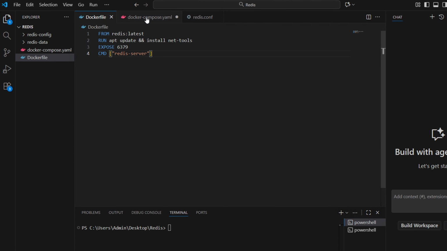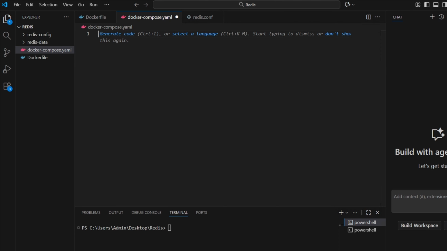Now I'm going to move over to the Docker Compose file. So why am I using Docker Compose? Well, it makes the deployment of the containers very easy. It makes taking it down or deleting it super easy as well. You can do all of this using a single line of command instead of having to go through the Docker CLI and doing it manually. So first I'll start off with services, which defines the containers that are going to be running. The first and only service that I'm going to have is Redis.